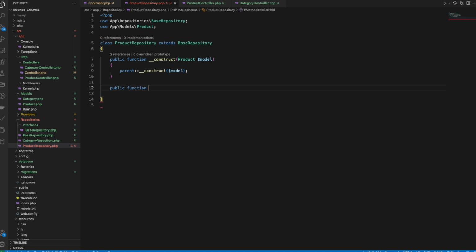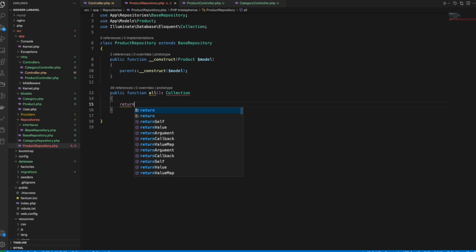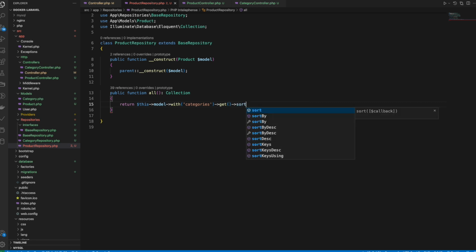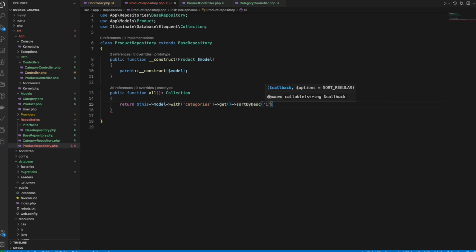I will redefine the all function of base repository. It's gonna return me this model with categories, get, sort by ID.